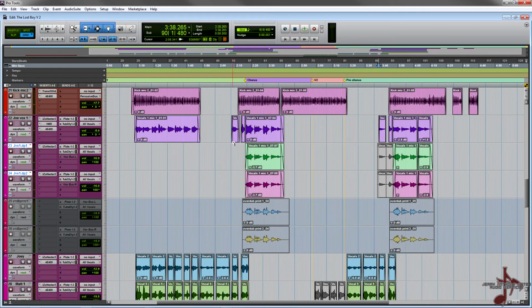So as you can hear from that, it adds a lot of depth and polish to the whole thing. And if we listen to the chorus before that, it does the same thing. So we're going to start off with this on, and then we're going to turn it off in this case.